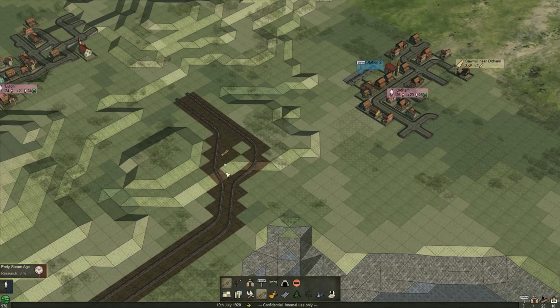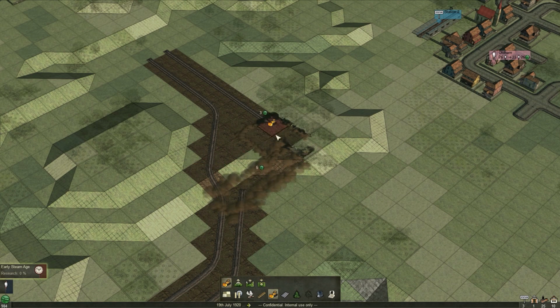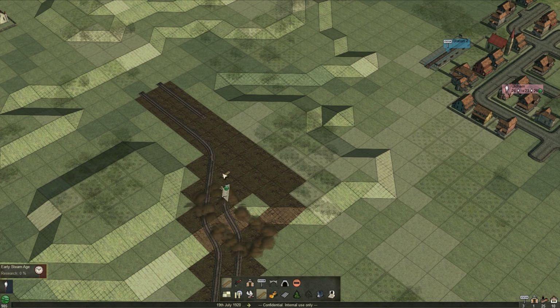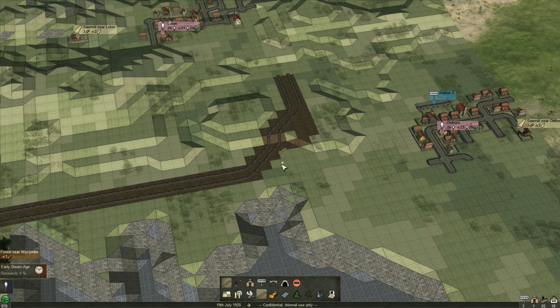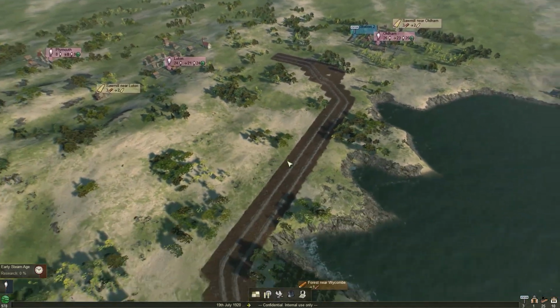Okay, so we have this little bit of an awkward turn. Really, we could probably do it a little bit better if we wanted. Oh boy, let's see. We have money to burn. Why not? If not, I can just take another loan. There we go. That is much better looking. Keep them very parallel, in my opinion. It just helps the look, right?